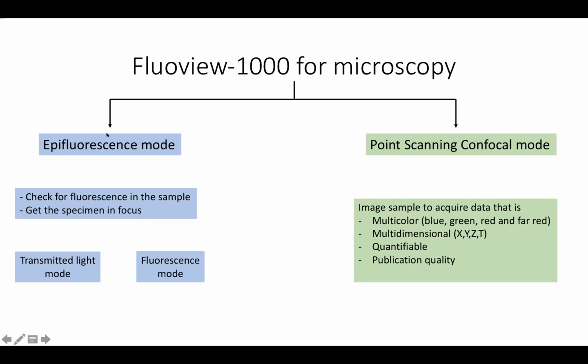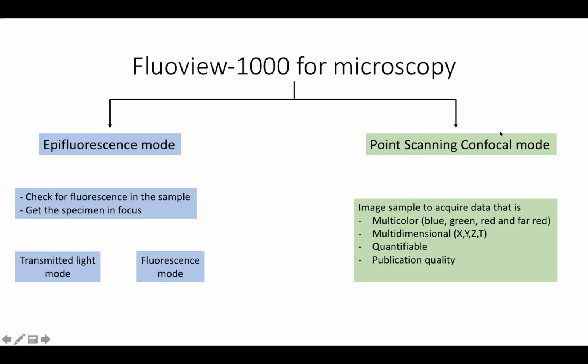And again, with the epifluorescence mode, you can check your sample in different modes. One is the transmitted light mode, and the second is the fluorescence mode. Now, all of this is something which I will show to you when you are here in person. It will take about 5 minutes. But beyond that, everything that I will show to you on the confocal will be done remotely. So you will be sitting on one side, and I'll be sitting on the other side of the room, and I'll guide you through things remotely.